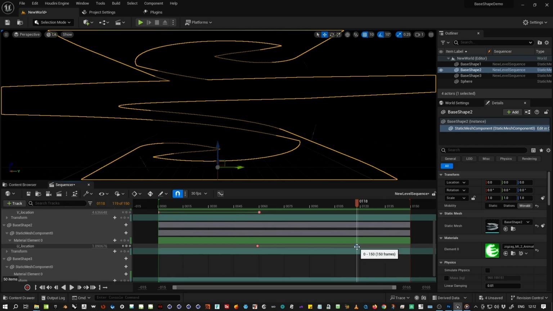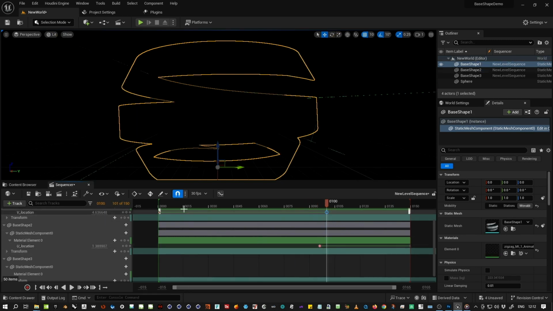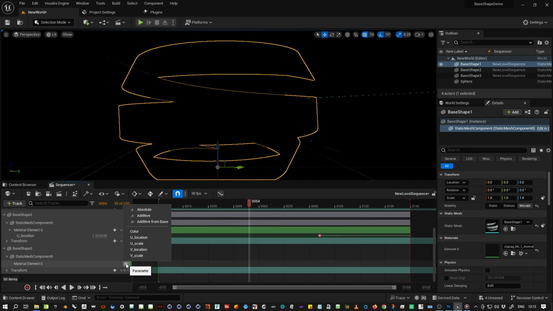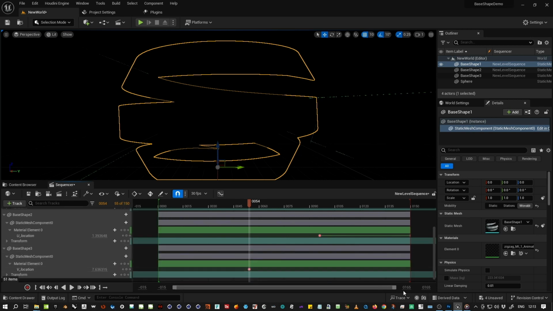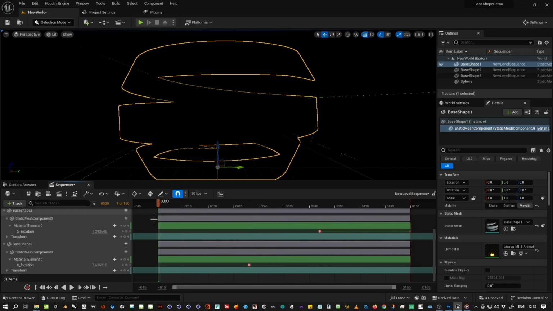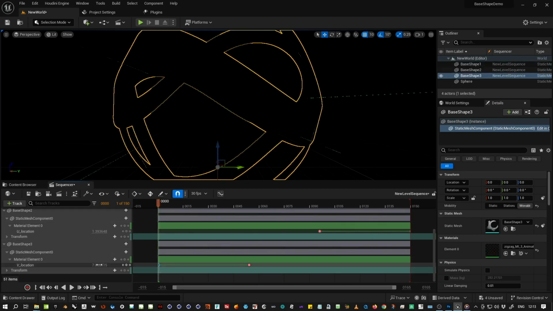Maybe this radial motion looks better at the end. Just after the spiral with some overlap. Let's see how it looks when we begin with the orbital move. When I click on the keyframe, I can change the value. Here I want to start with 0.